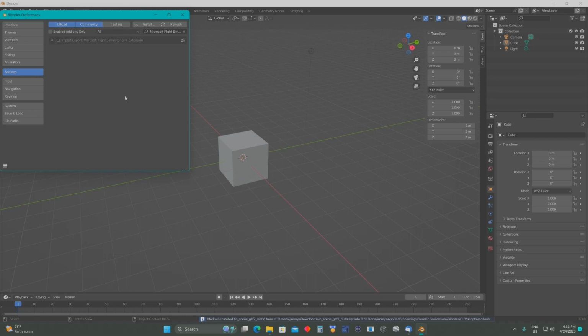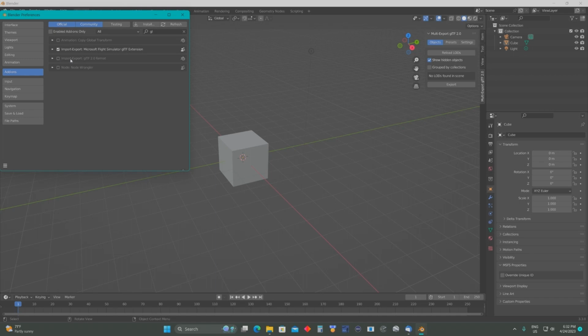Okay. Now once you get to this point, there's two places you need to enable it at. First one is the one that came up here. If you can't find it, just go up here and type in GL, and it's going to bring up both files that you need to enable. The first one is this one. Click on that.